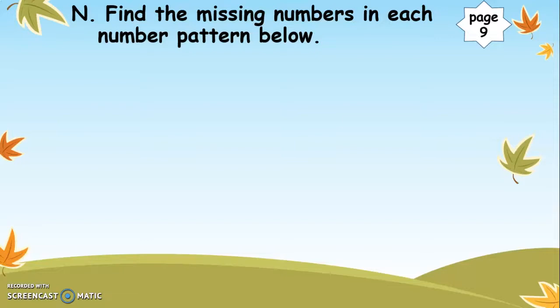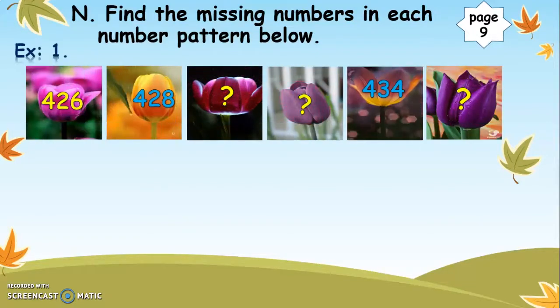So if you remember about number pattern or number sequence, it means a group of numbers that follows a certain rule for changing or repeating. So we have to do that in finding the answers for these examples. Now this is number 1. So you are given a group of numbers and some of them are missing. You have to think, what number pattern or number sequence are you going to use to find the answer?